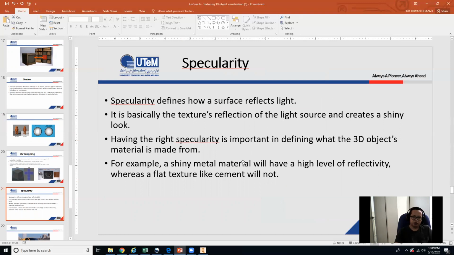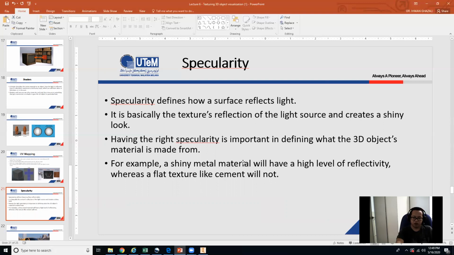Specularity. Specularity defines how a surface reflects light. It is basically the texture's reflection of the light source and creates a shiny look. Having the right specularity is important in defining what the 3D object's material is made from.